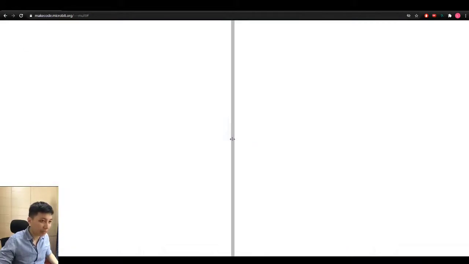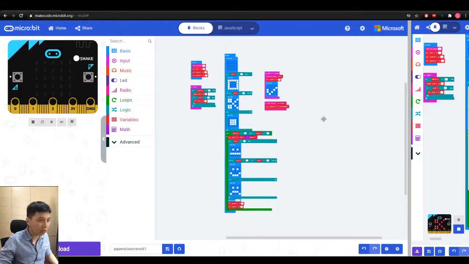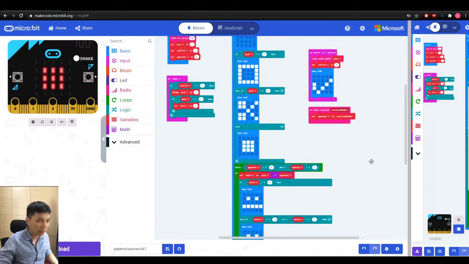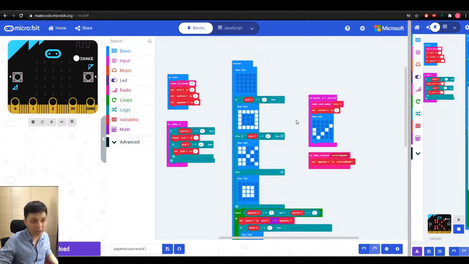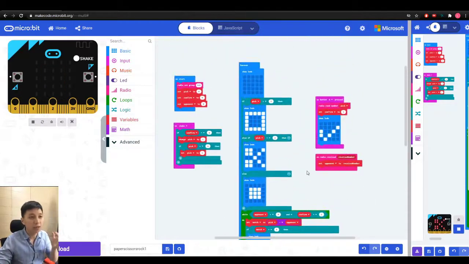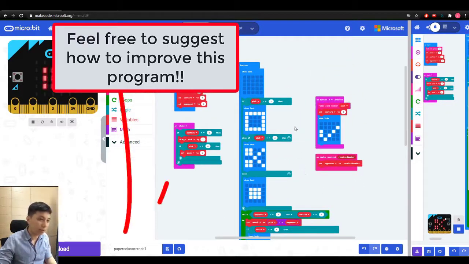Alright, so let me explain my codes. And it may look a bit lengthy, and I guess this is again the most intuitive way that I could think of. If you can somehow shrink down the length of the codes, please leave a comment below and let me know how you can make it better.